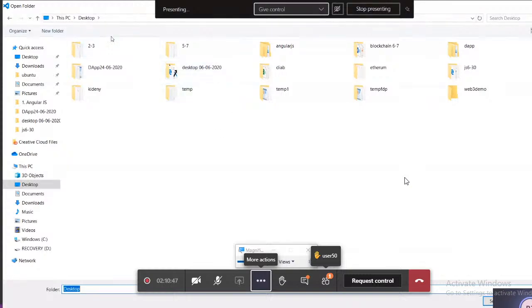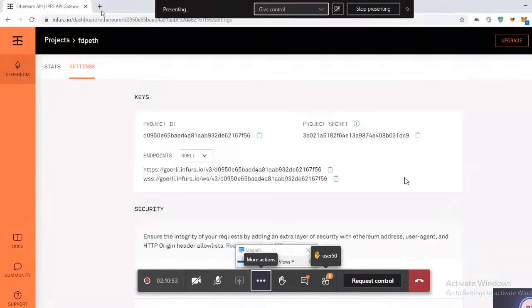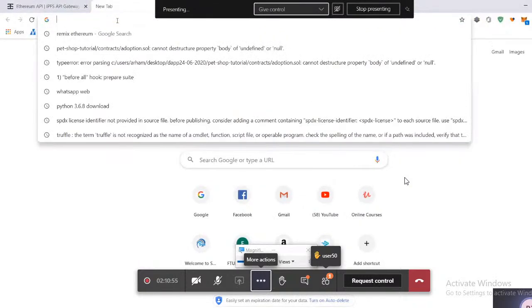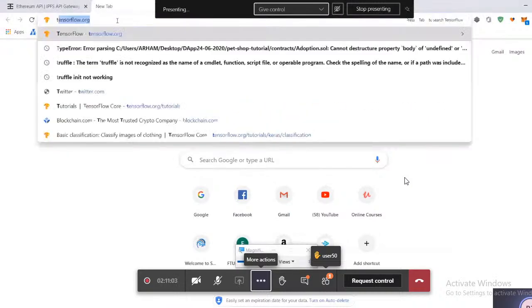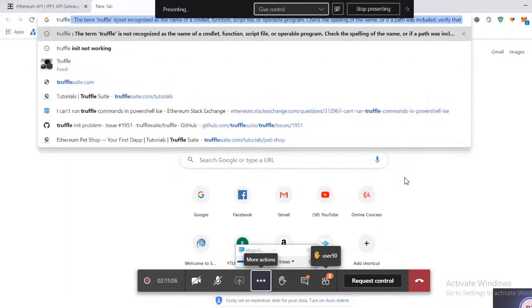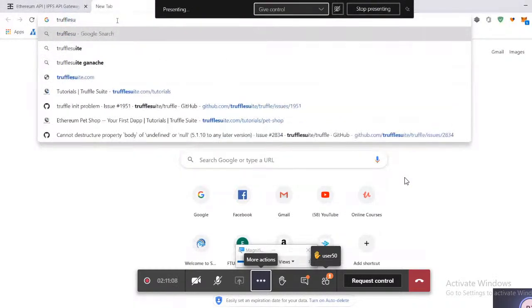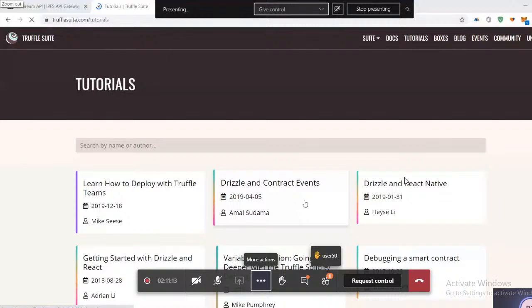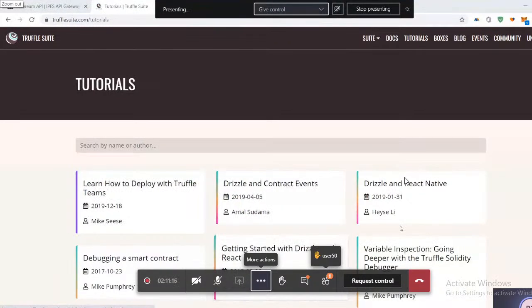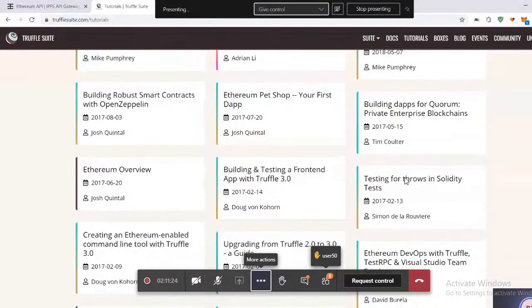Truffle suite tutorial. Here you have everything, what the data would be and how we go ahead with the DApp: building, testing, the front end application, upgrading from Truffle 2 to 3, installing the Truffle test RPC and all. So you can get it. Okay, let it be. Let me go ahead and develop the application.